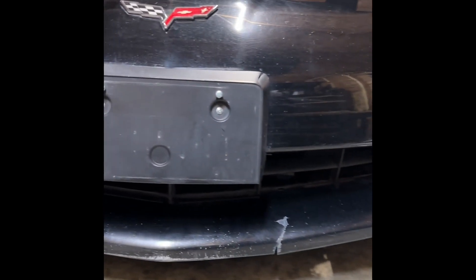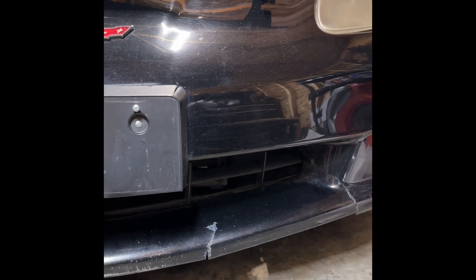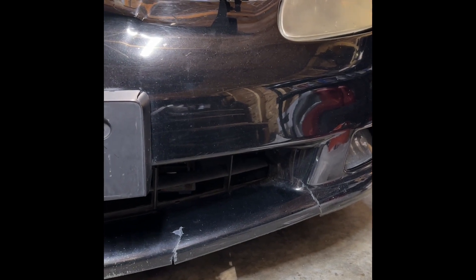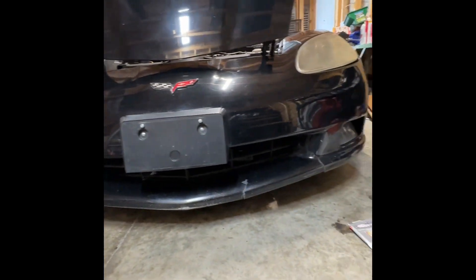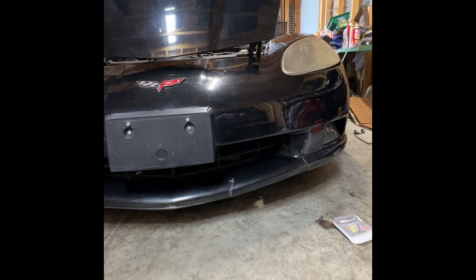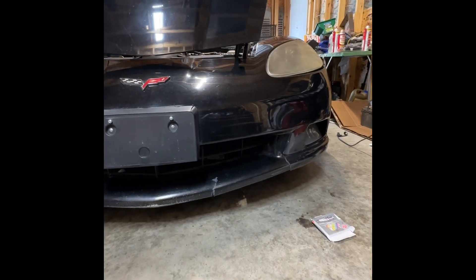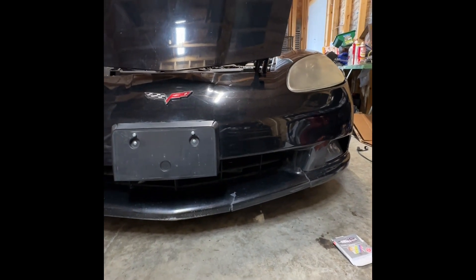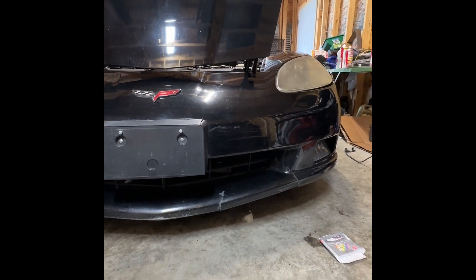I don't know if this vehicle got repoed and they put it on a tow truck, because you can tell the bumper's cracked and the side skirts are damaged, but if you look at the whole undercarriage there's really minimal scratching for how bad the bumper is cracked up front. Other than that, when it runs it runs good - but it's got an electrical gremlin. I'm trying to fix that right now by sorting out all the grounds and putting a new battery in. When it's cold it runs well - good power, really tight and solid, no noises.